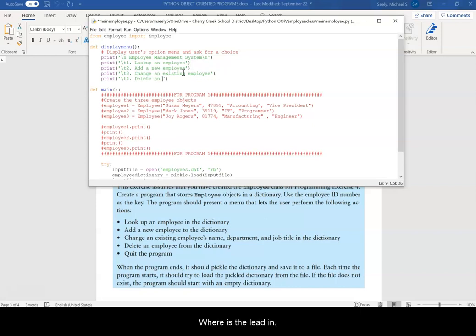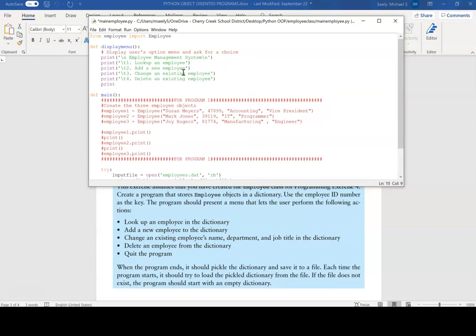We're going to delete an existing employee. Save and quit. Okay.